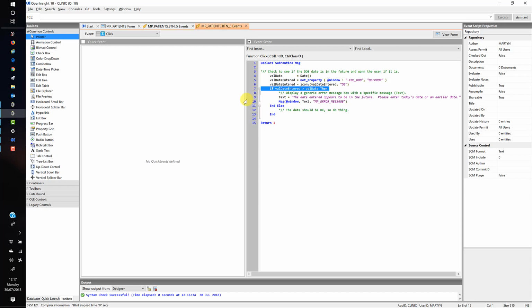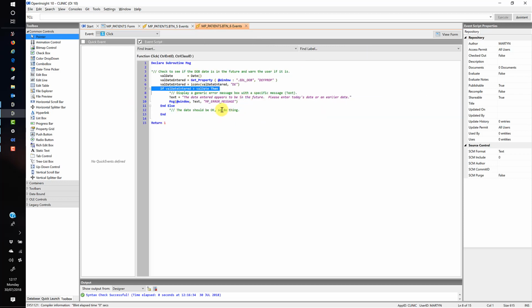But this time what we're going to do, just widen this, is we're going to define the text as a text variable. So the date entered appears to be in the future. Please enter today's date or an earlier date. But this time we're going to call the MP error message window, the window that we created a moment ago.